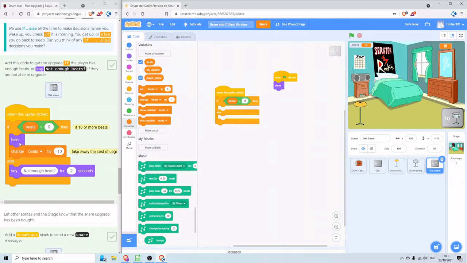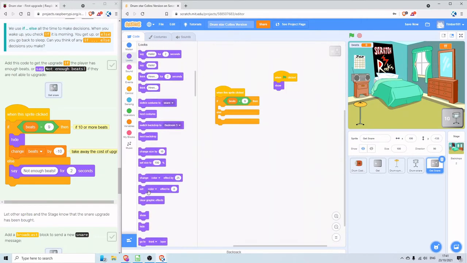So when this sprite is clicked, if beats is greater than 9, we're going to hide that icon. That gives us a chance to change the icon for another one to show the next item that can be bought. So we go to looks, go hide, pop that in there, change beats by -10, so you're going to spend those points.